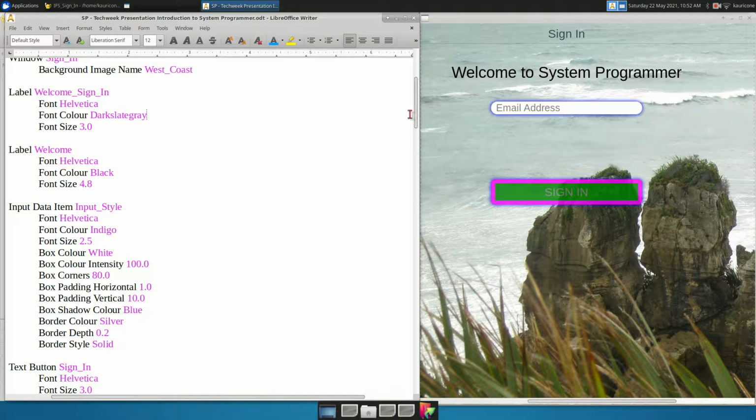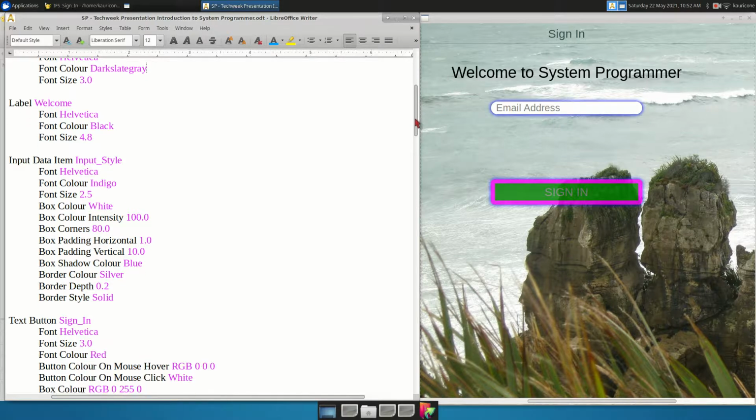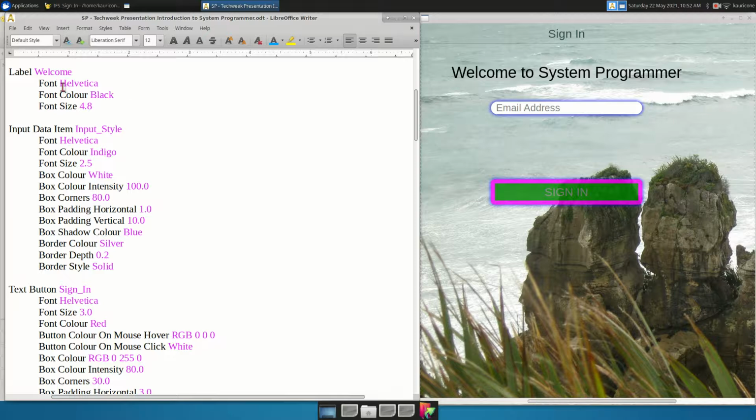Our next label is called Welcome. It has a font of Helvetica, its colour is black, and its font size is 4.8, resulting in this style appearing on the screen.